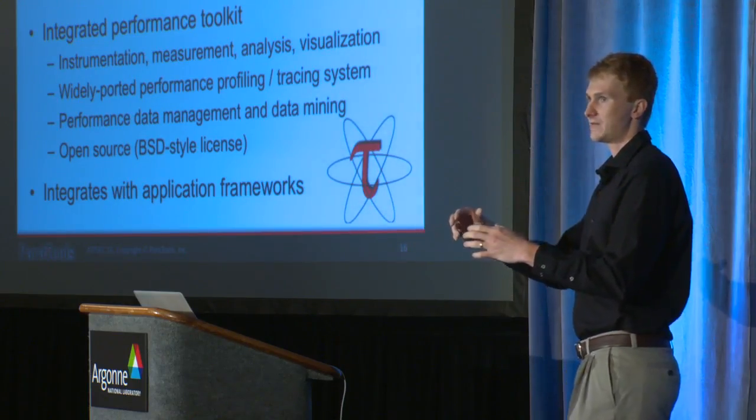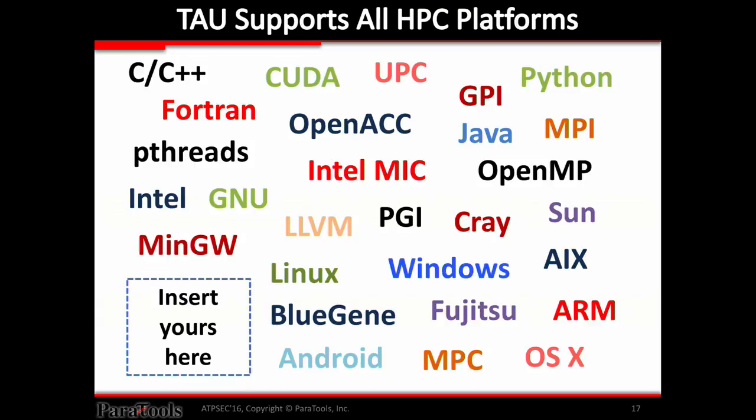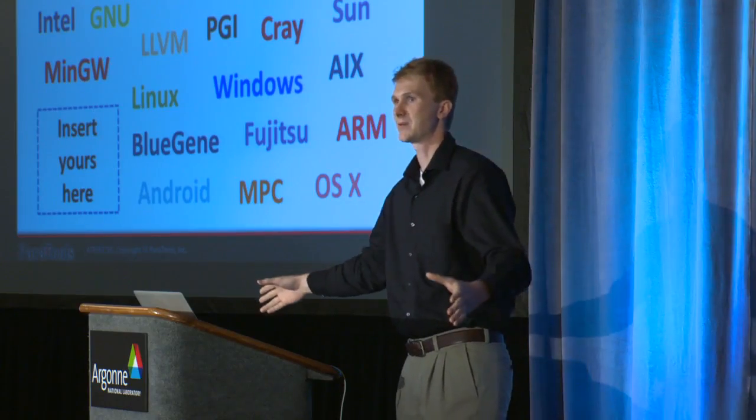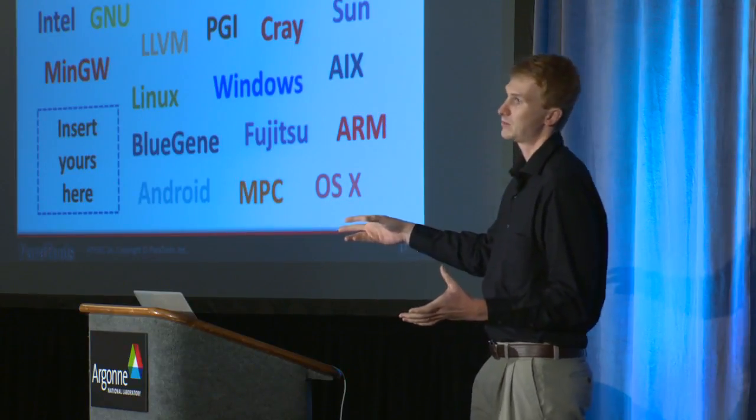And that's why this idea of thinking about target, application, and measurement, building your workflow and deciding what your end result should be, is important. Once you've defined that in your mind, it's a lot easier to pick up these different pieces of Tau and glue them together in the right way to get the result that you need. A good thing about Tau is it supports every HPC platform by definition. We have a good relationship with all the HPC vendors and get early access to HPC hardware. So the moment this stuff hits the ground, Tau is usually installed on it. This creates a very nice apples-to-apples comparison across a great number of high-performance computing platforms.